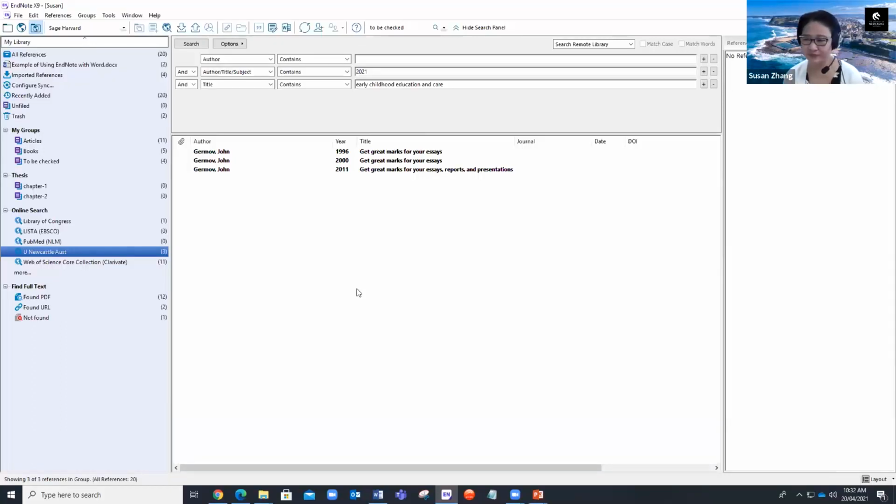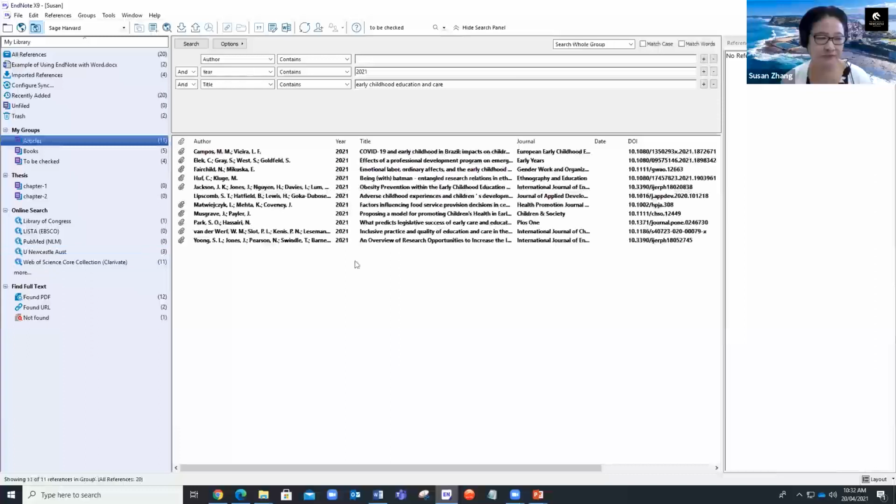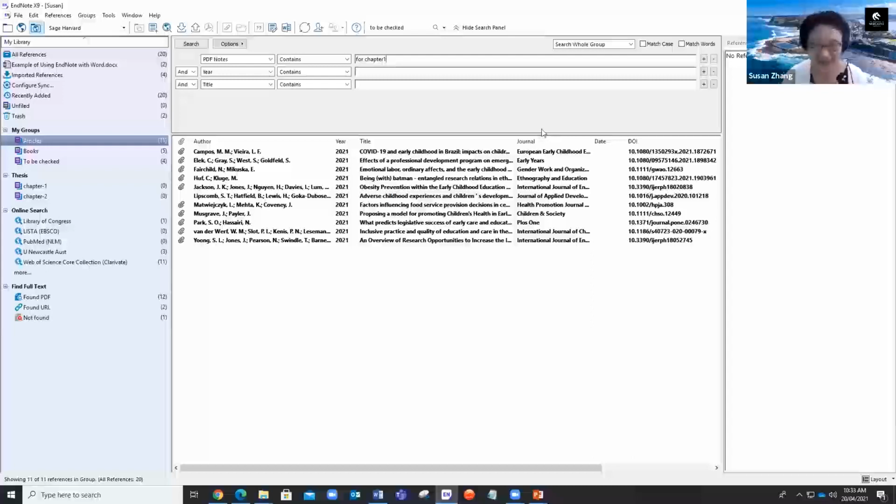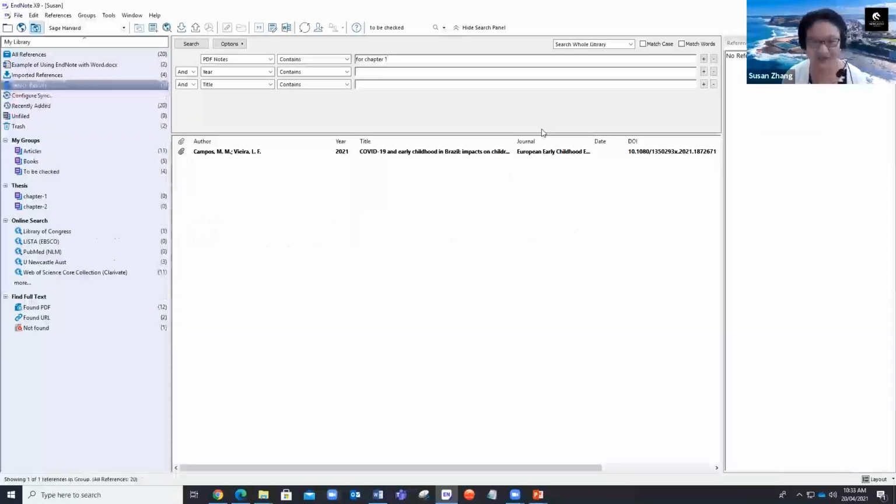And there is another question from Shelley. Can you place the same article in multiple groups? Yes, you can. So for example, I just do another search and see. I show you here. I think there is a search for any field, PDF notes. If I search, I remember I put a note in chapter 1, I think it's called. I can't remember what I put there. I think it says chapter 1. Okay, so I put a note in the PDF, remember?